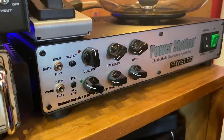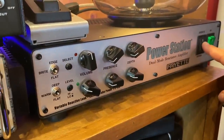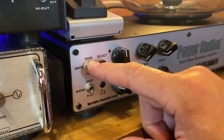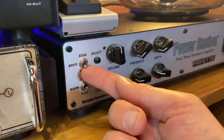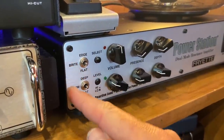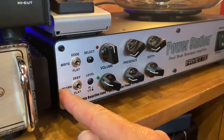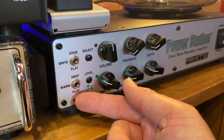Real quick, all the controls here. You get your power switch over here, as well as a switch to bypass or put the unit into operation. Over here, you've got three-way switches that let you fine-tune the load. If these are all the way down, you've essentially got a flat, resistive load, just like a load resistor. Turn these into the middle position. This is the warm position here and the bright position here. Now you've got a reactive load, and this is terrific for plugging into speaker cabinets and getting essentially the same sound. This is as if you're plugged directly into the cabinet with your amplifier.